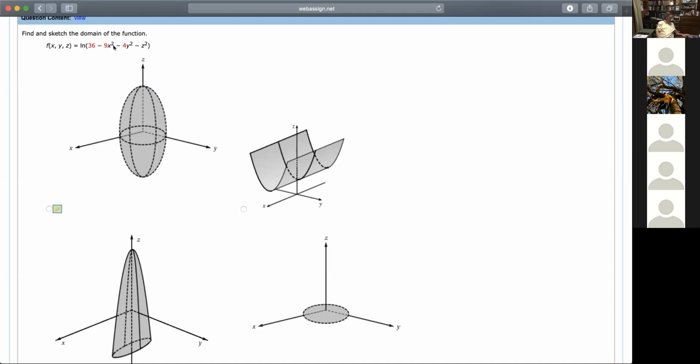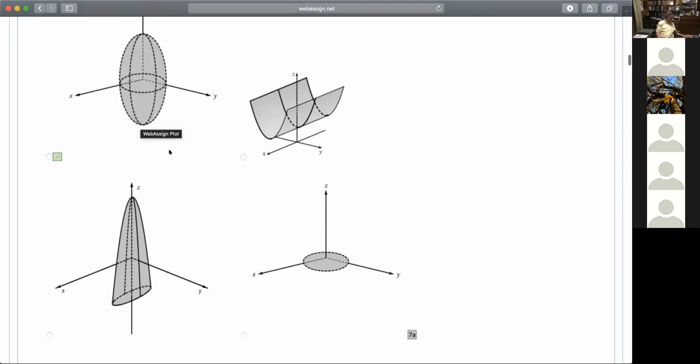And so when I get back either to Blackboard or when we get to writing on a piece of paper here, not looking at this WebAssign, I can actually show you, write this thing out and show you that it looks like an ellipsoid, because it's going to be like 9x squared plus 4y squared plus z squared equals something. In this case, 36, but it'll be 36 plus something, okay? And that, if we go back to chapter 12, we'll see it's an ellipsoid. Anyway, this is the answer to this problem.